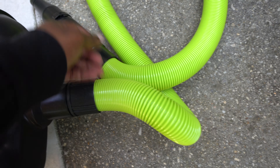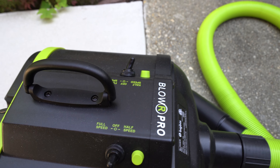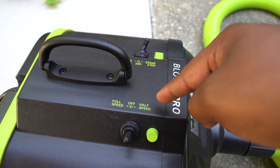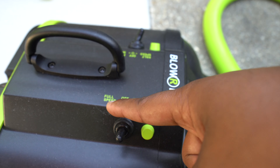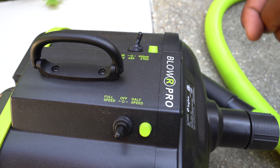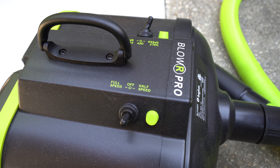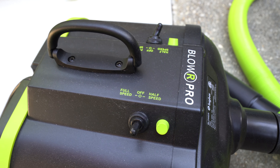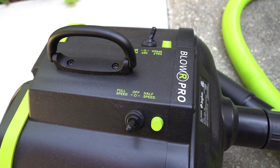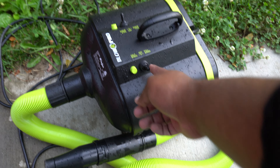This is the Big Boy with the attachment on it. When you turn it on and it blows air out, the hose actually expands, which is pretty dope. The whole hose and everything is basically rubber, and even the end of it is rubber as well. When it gets dark, the lights illuminate to indicate it's running and on. These are the different speed settings — each side is a dual motor, each side has full speed, half speed, and then off in the middle. Full speed is pretty strong already, and half speed is a lighter blow.